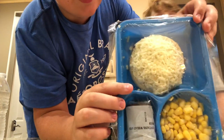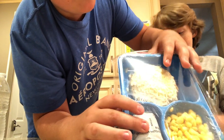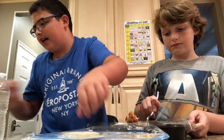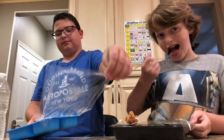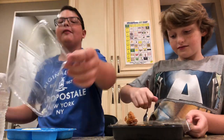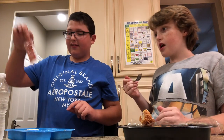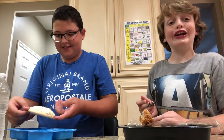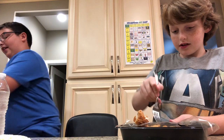Oh! As you can see, it's just a lot of cheese there. Once again, we got the brownie and corn. So, right now, we are removing the film. Oh, the brownie's stuck. No, this time, why don't we microwave the brownie separately? Yeah. Okay, so you remove the pizza sauce. It's frozen. And the pizza. I microwave this 30 seconds.